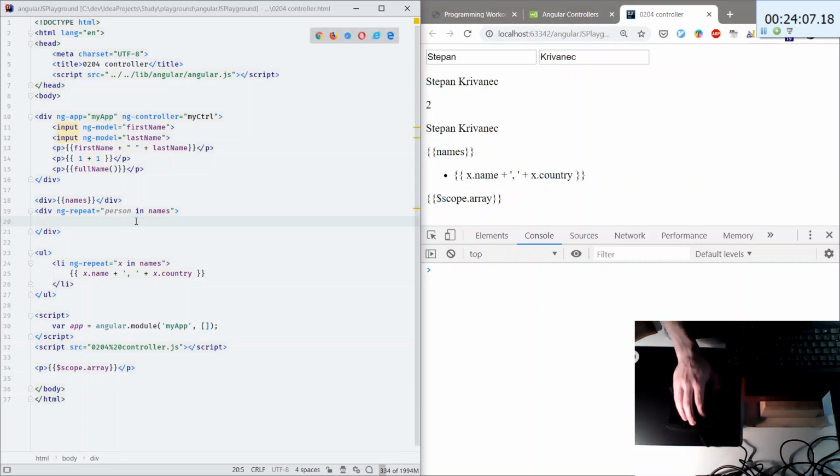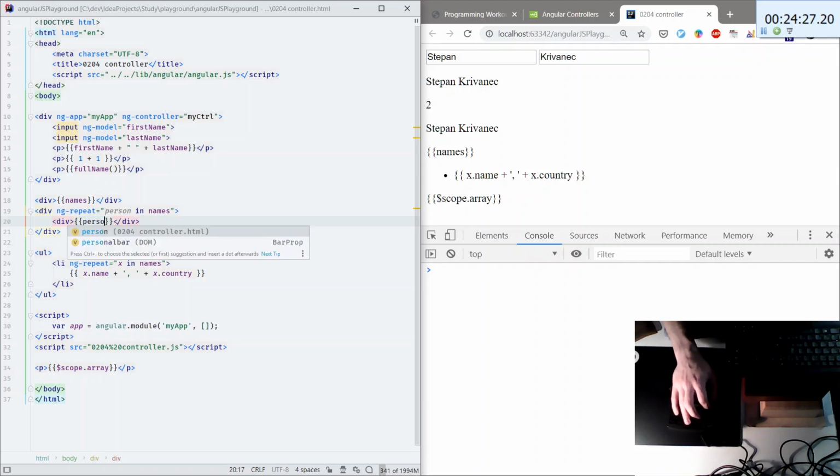So let's do a div, and it will say person.name.